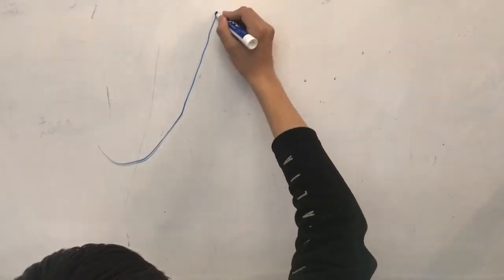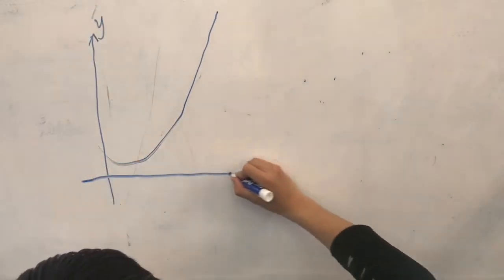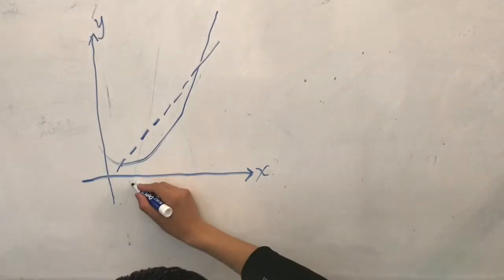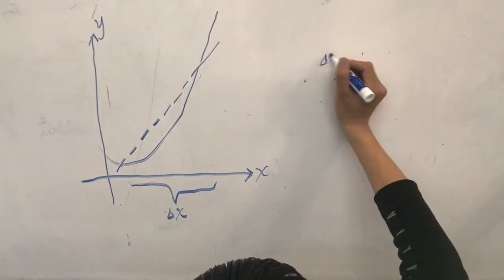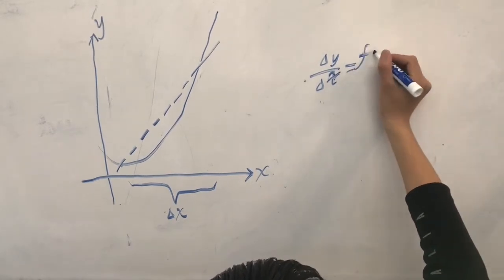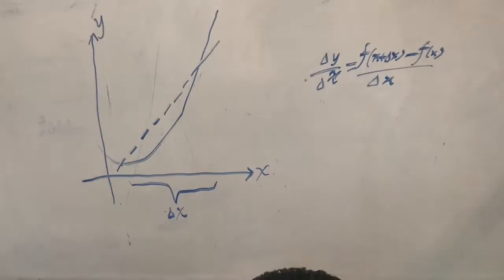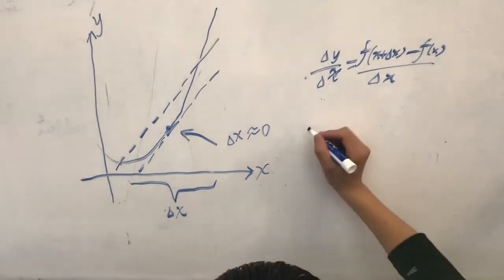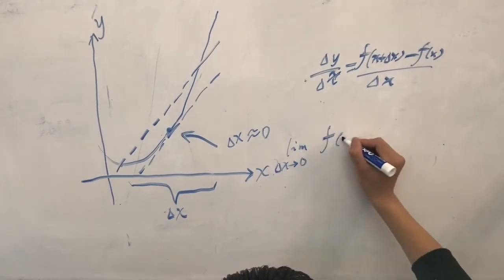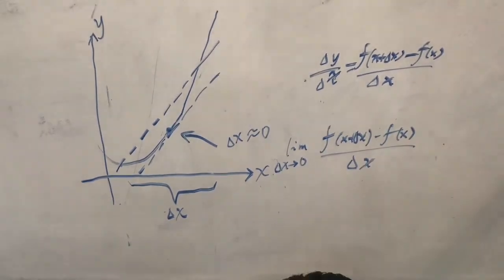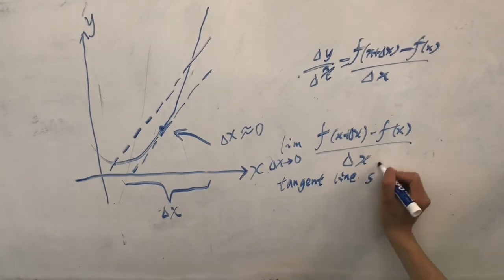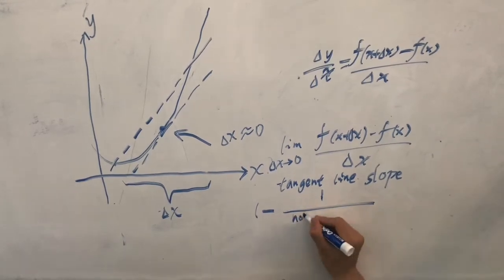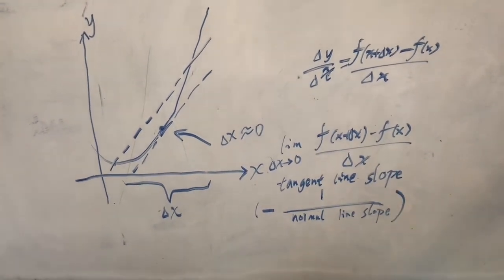Now, let's look at a more graphical representation of the instantaneous rate of change, that is, a function's slope at a certain point. We know that we have an equation to calculate the slope of a certain interval of the function, which would involve delta x. A point is an interval where delta x infinitely approaches 0. Therefore, a function's slope at a point is the limit of the slope of the interval when delta x approaches 0, which is also the slope of the tangent line of the function at a point. If you divide -1 by this, you will get the function's normal line slope at the point.